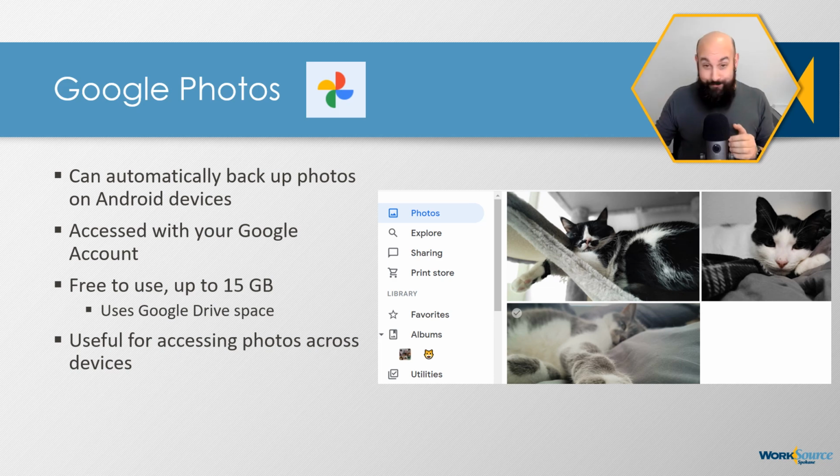Well, because I back up everything to Google Photos, when I go from one phone to the next, I don't have to worry about any of that because Google Photos is tied to my Google account. All I have to do is sign into my new phone with my same Google account, and all of my pictures are already saved in that Google Photos application.